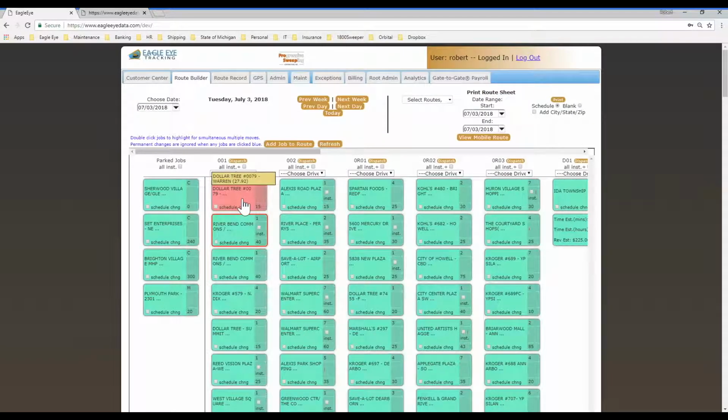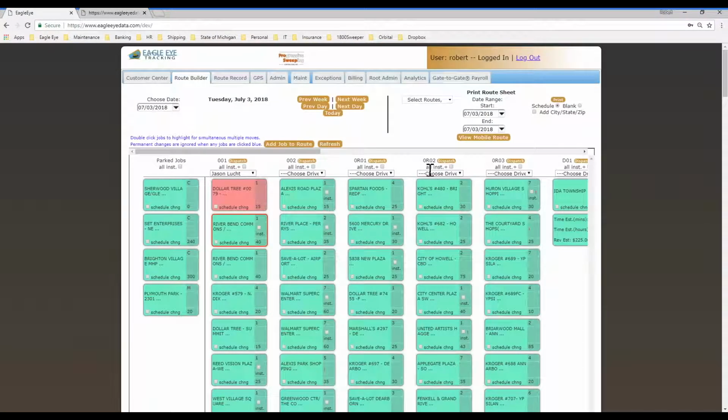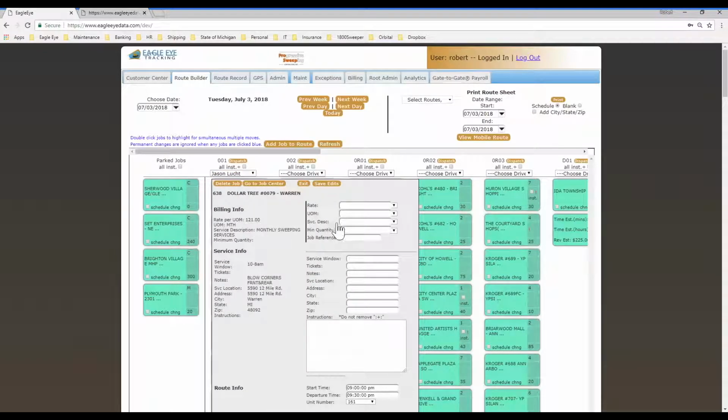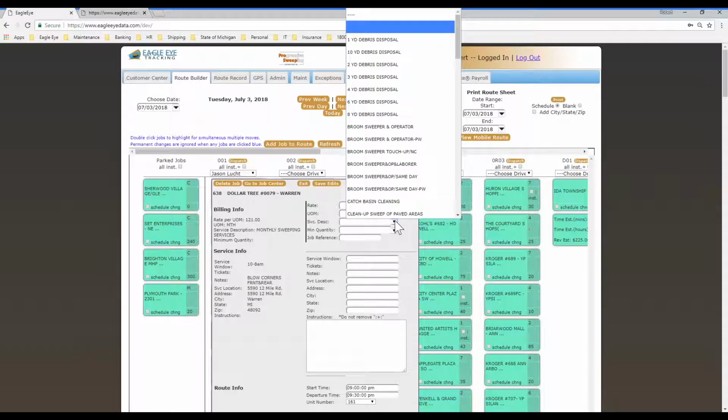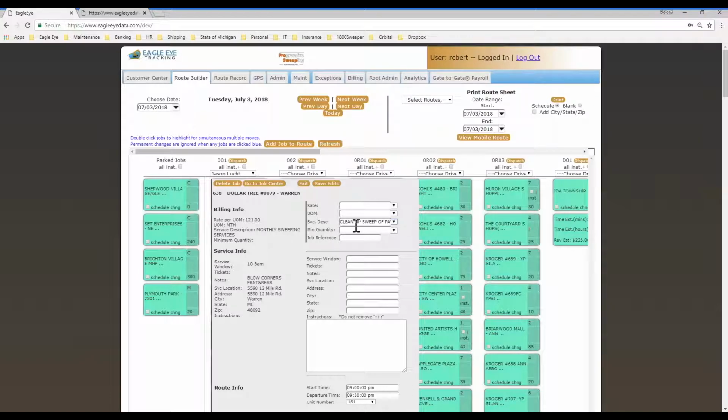And then now the Dollar Tree comes up. Now the Dollar Tree is coming up in red because it is already on the schedule over here. So I added it on because it's extra dirty. So I'm going to come in here, and I'm going to change this, and this person is going to be there for a cleanup.